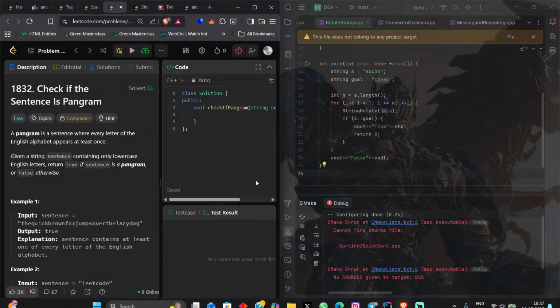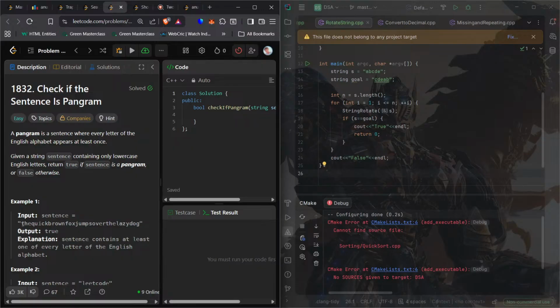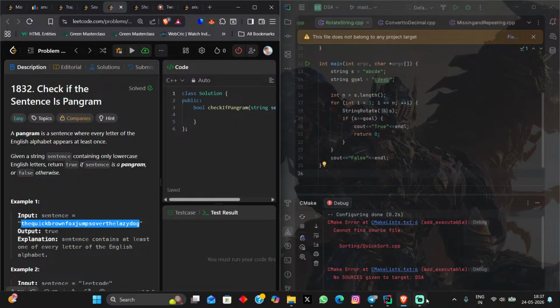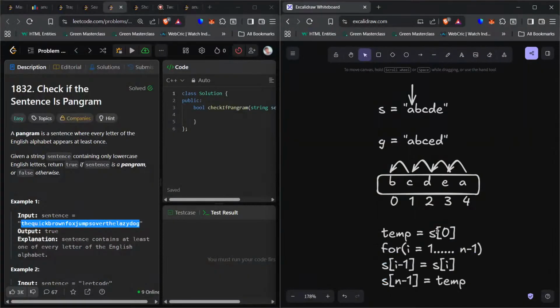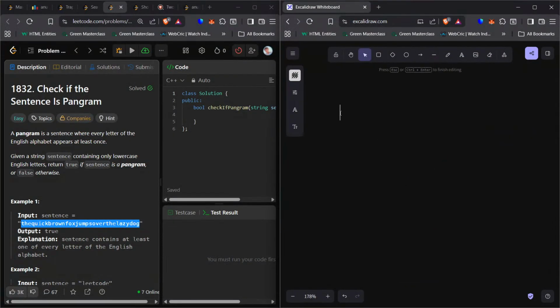Okay, so there is a sentence that is given. What we know is that there are only 26 characters in the alphabet. And here it is given that every character will be in lowercase.